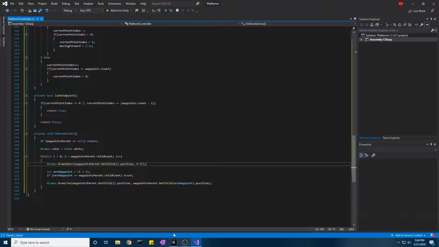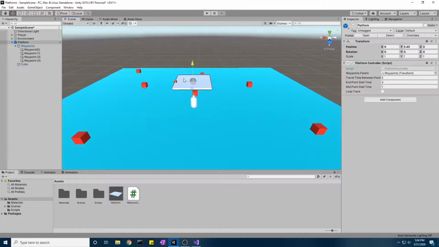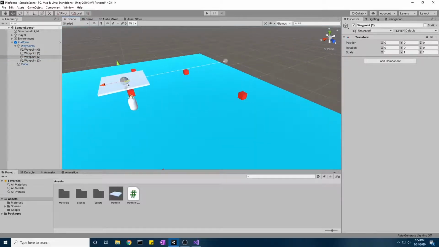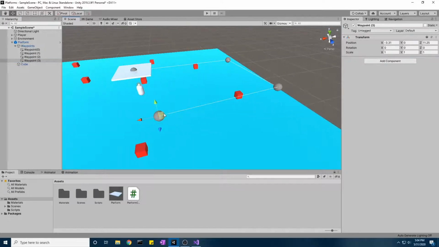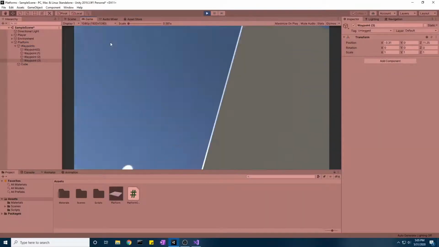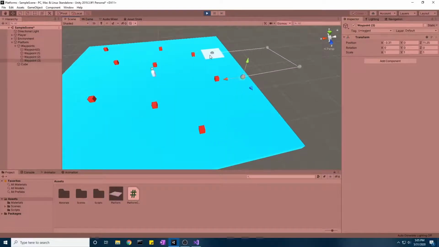So go ahead and save that up, and we can open this back up, and you can kind of see a ball get created. Now then, if we just move out some of these points, you can kind of see the lines being created here. And you can see how it connects here, here, here, and here. And so if I run the game now, and I turn this back on to scene view, you can see it actually traveling along the path I set.